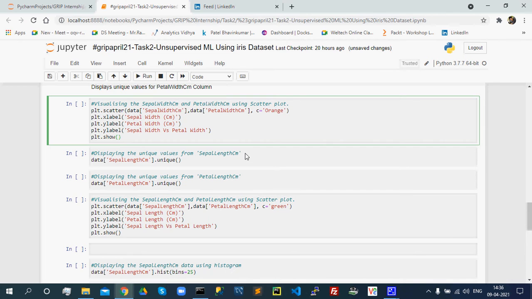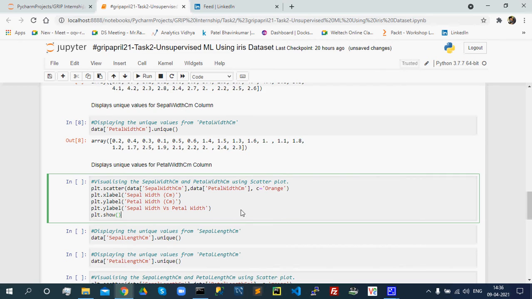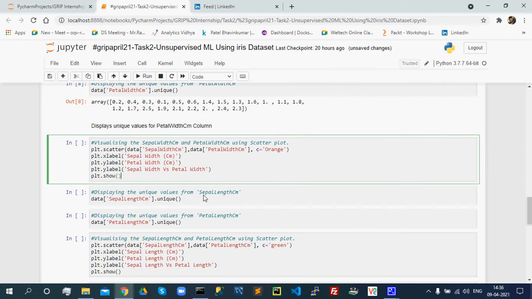Now let's move to the visualizing part of this model. Let's first create a scatter diagram of sepal width and petal width, in orange color, and I have placed sepal width on the X label and petal width on the Y label.